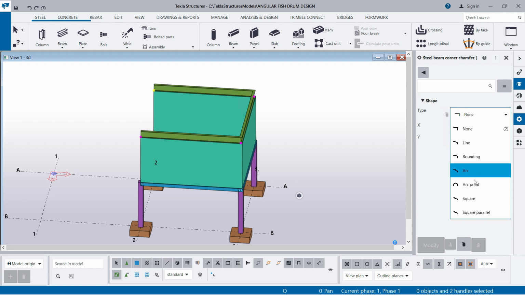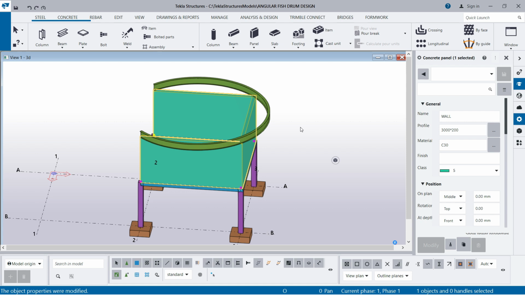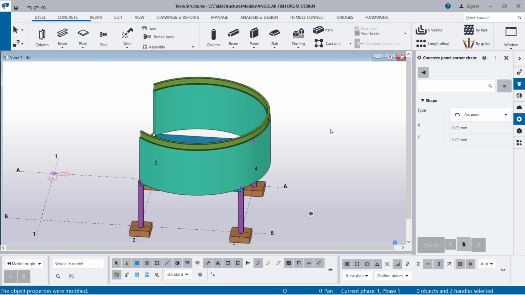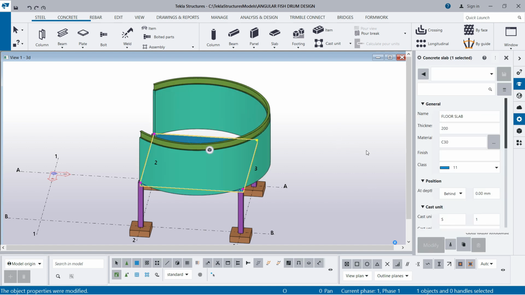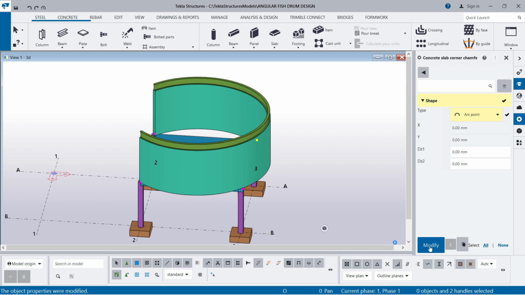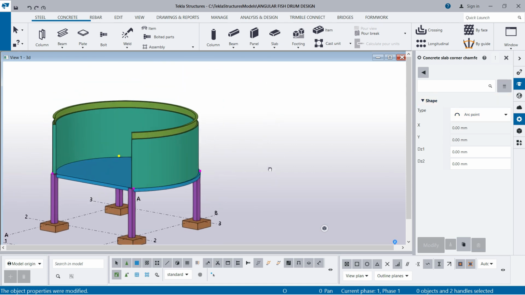Okay, so with this shape dialog, I navigate to the arc point and modify to have an arc just like this. I'll do the same thing for the wall. Hold the Alt key and then select it this way, and then go to this provision arc point and modify. All right, the same thing on the slab. I'll select that, hold the Alt key, and then I come to the shape provisions arc point right there, and then click on the modify. So I have this, so you can see what I'm having just like this.